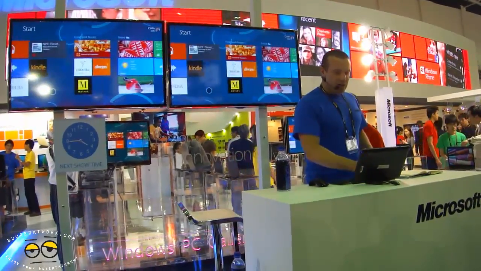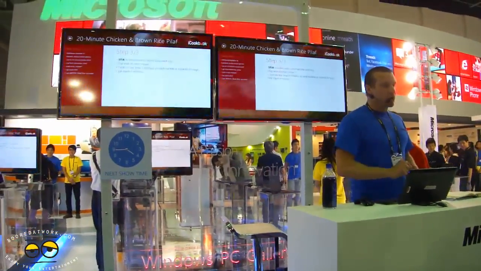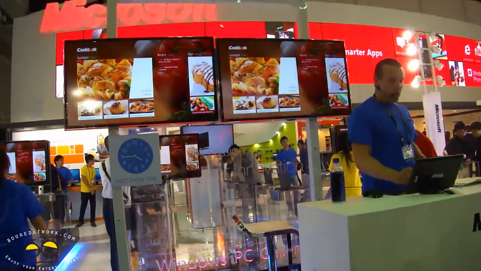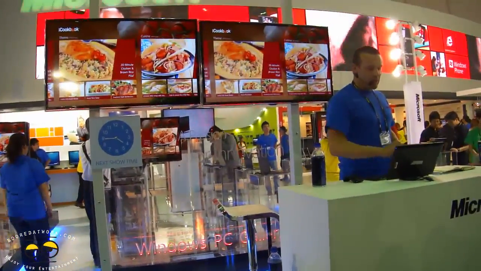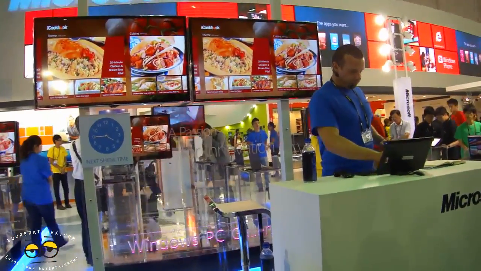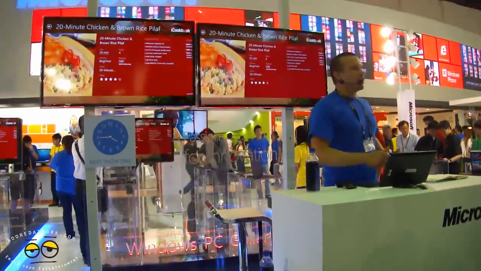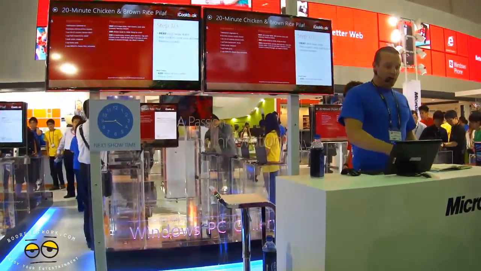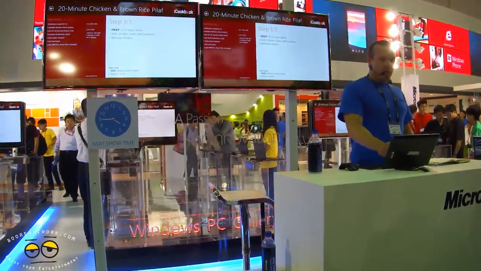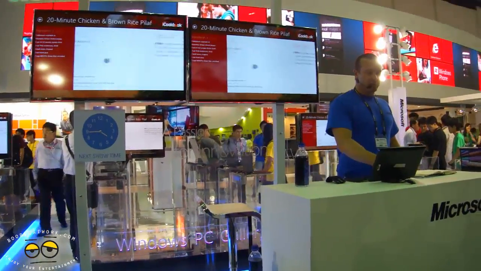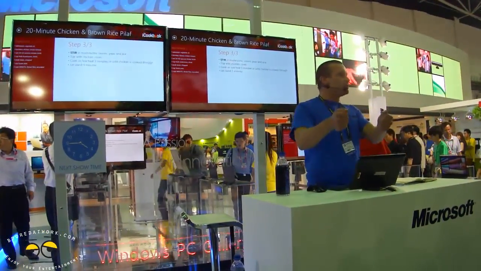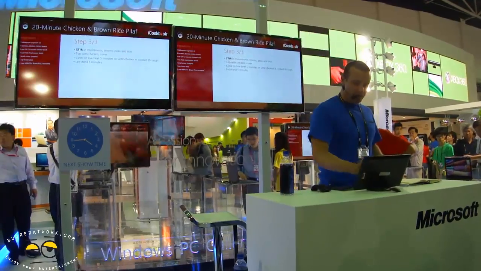Another application that I use quite a lot is Cookbook. I'm not a very good cook, and so I'm going to make chicken and rice tonight. As you see, this is beginner, which is about my skill level. So it tells me all the ingredients that I need, and then it also shows step 1, step 2, step 3, and I can take this tablet into the kitchen with me.